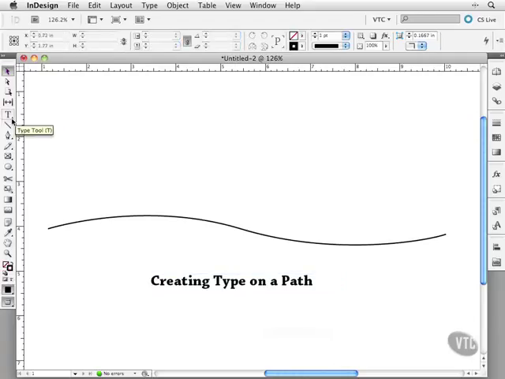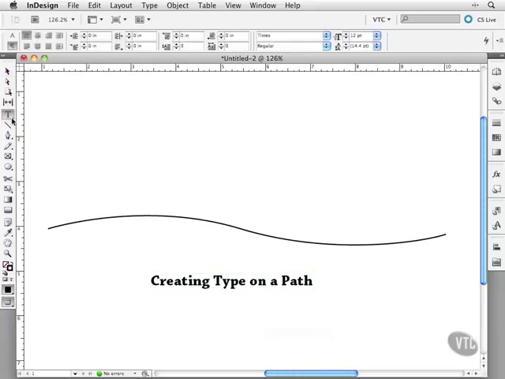Then I'm going to come over here and pull out the flyout beside my type tool, and the second option here is type on a path. Notice that the type tool changes. We've got the dotted lines there, and as I go close to a path it'll change. The plus sign comes on here, and when I click on the path the cursor inserts itself over there at the beginning of the path. I'm now going to paste in the text, Control or Command V, and there we have the type on the path.